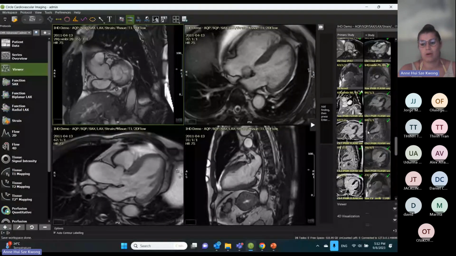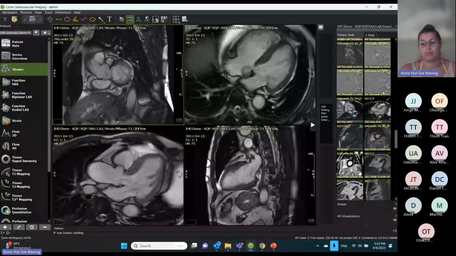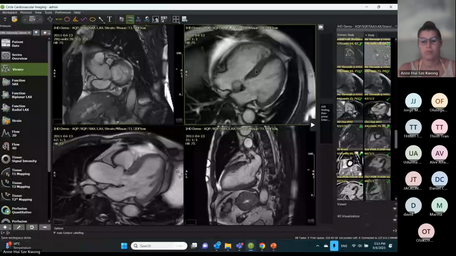But you see that on the right side, you have all the different series of images, and you can drag whatever you want. If you want to drag the LGE sequence, the T1 sequence, the flow, mapping, whatever you want, you can drag. It is just a click and drag, and you can visualize whatever you want. So here I have my cine, so 4-chamber view, 3-chamber view, 2-chamber view, and my short axis.